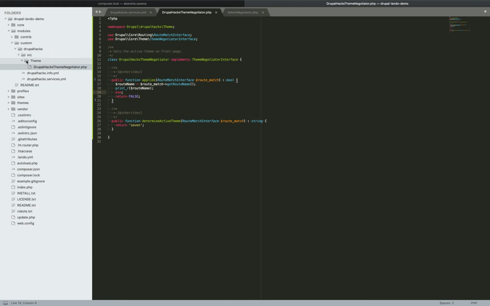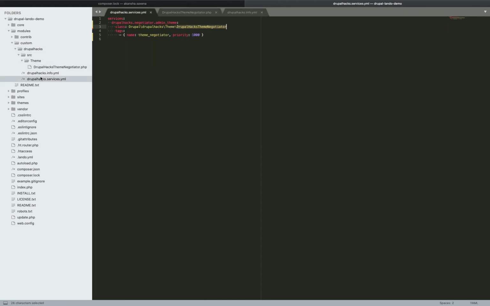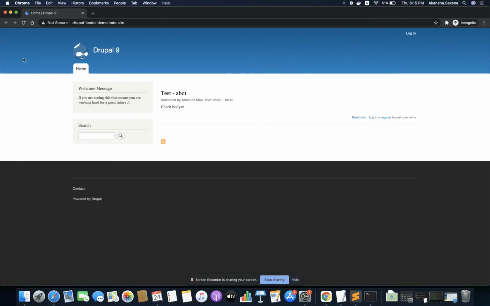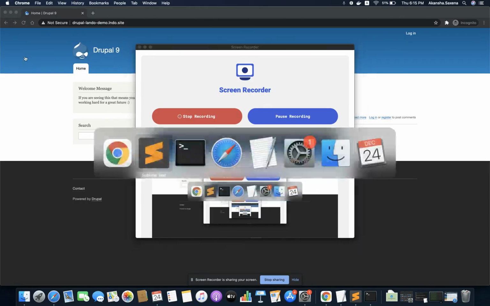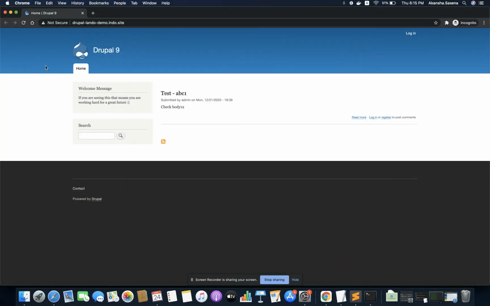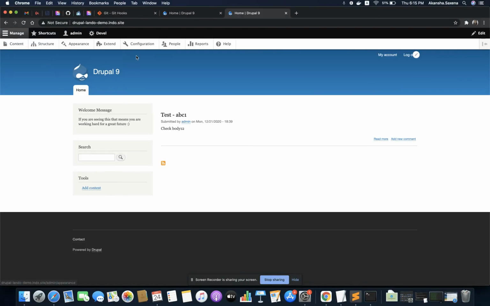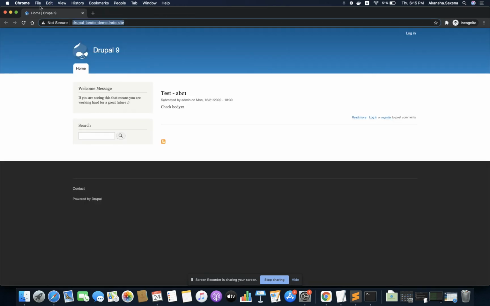Let's figure out what's the problem here. Let's clear the cache. I don't have admin toolbar. Okay, it is working actually, but it is returning the cached page to me.